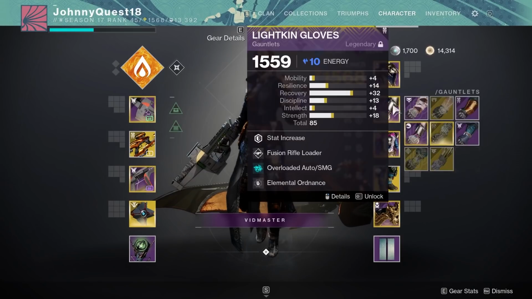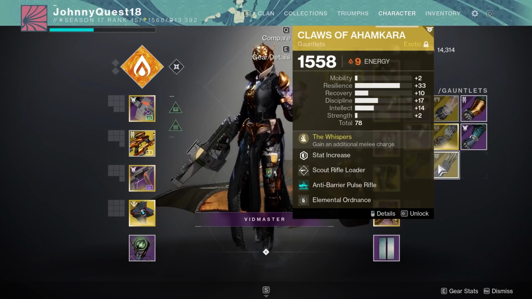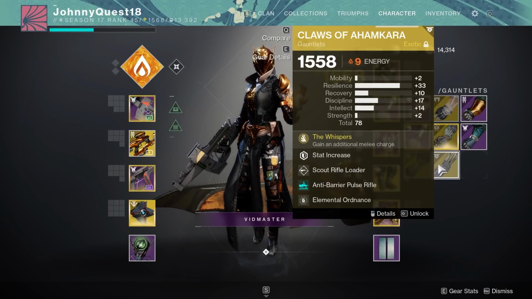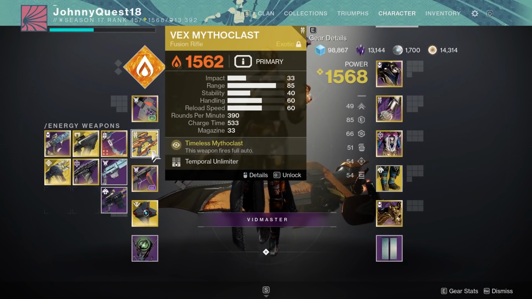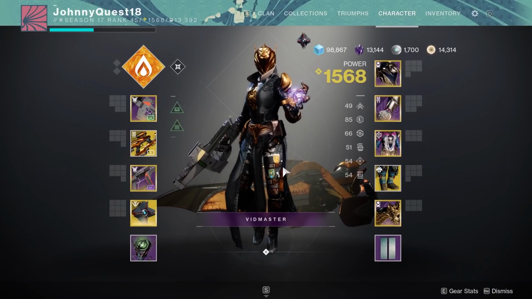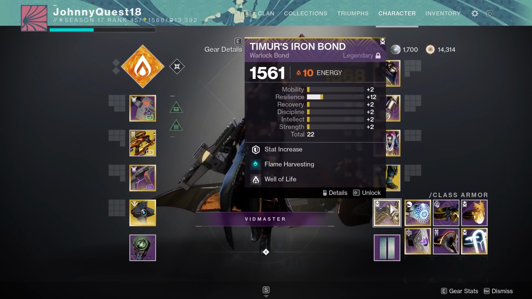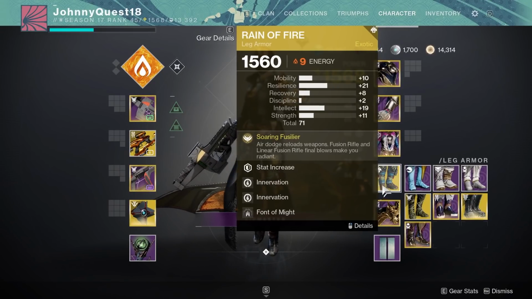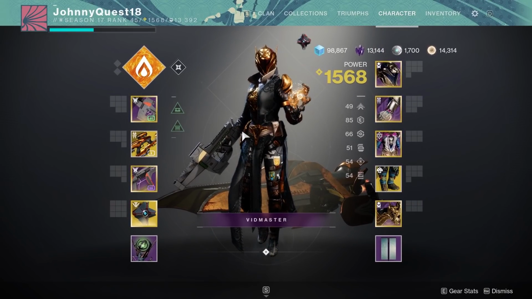The other build I was using was a Claws of Ahamkara build where I was doing double snaps. It was pretty fun, but I just wanted to use the new exotic, and I haven't used Mythoclast in a while, so that is what I'm doing here. Definitely suggest it, but by the time you're seeing this, the Lost Sector might be rotated because it's only like 2 more hours or so at the time, so it'll have to come back around.